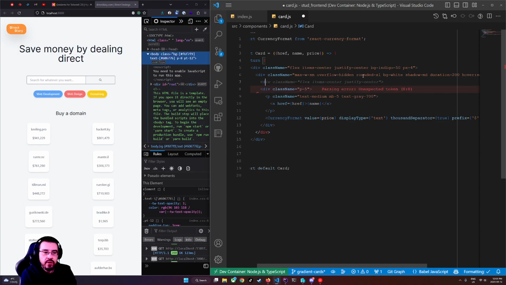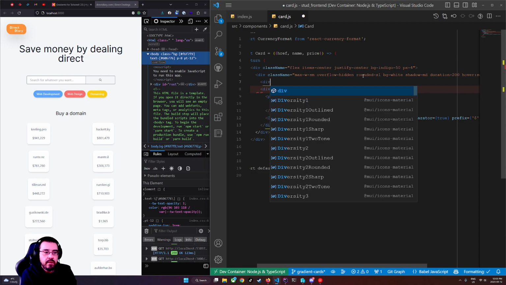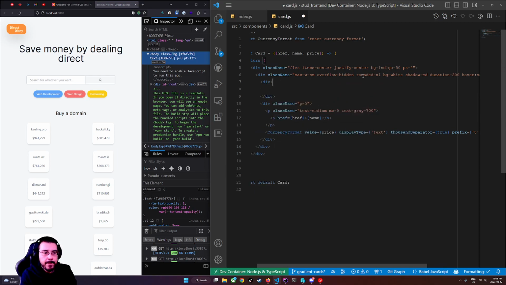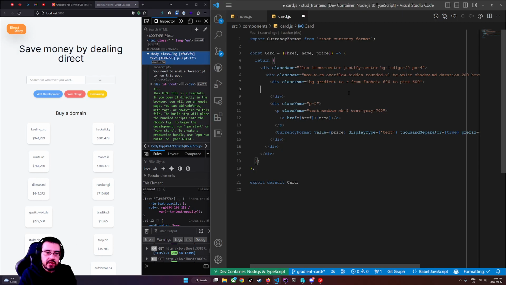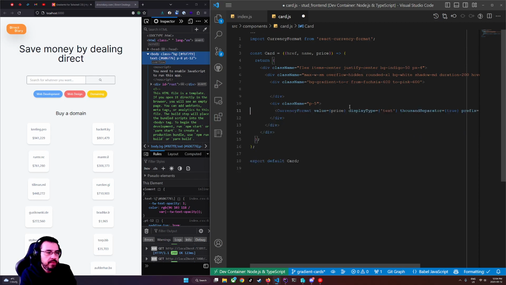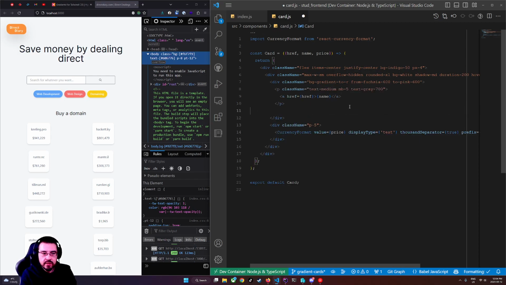I'll put in a new div. Open it up. Give it a class name. And paste in the classes that I copied from hypercolor.dev. I hit Control S a lot, and I just did it again. Now, I don't want that image Copilot is telling me to put. It's kind of distracting when I'm trying to talk. So, I actually want the domain name up in the gradient. So let's try that.